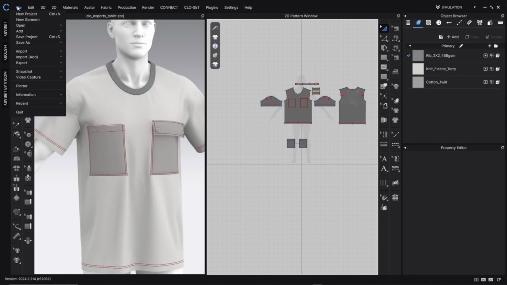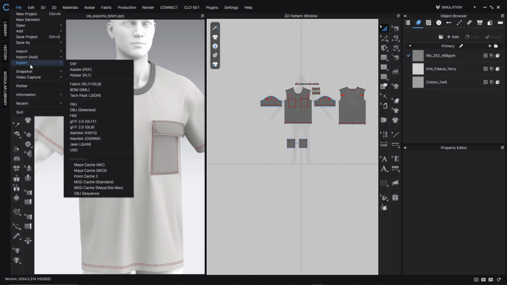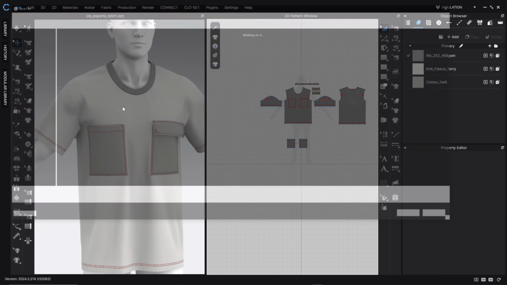So if I want to go to Blender and I want this to be like a static thing, we're not talking about animation here, I'm going to go File, Export, and then I'm going to go to Object. There is some other options. You can set Alembic, but you'll have material troubles. GLTF I wouldn't advise working with. You could work with FBX, but there might be some scaling issues, so I always tend to work with OBJ. So I'm going to export the OBJ.